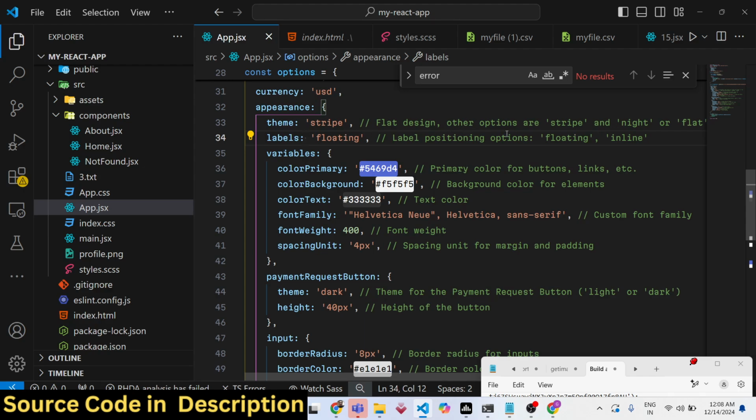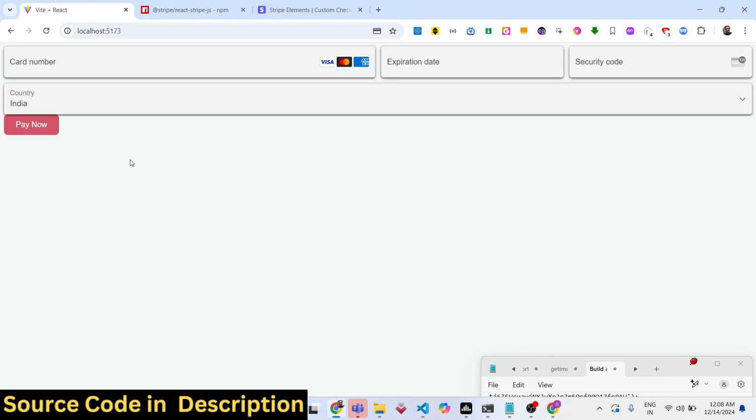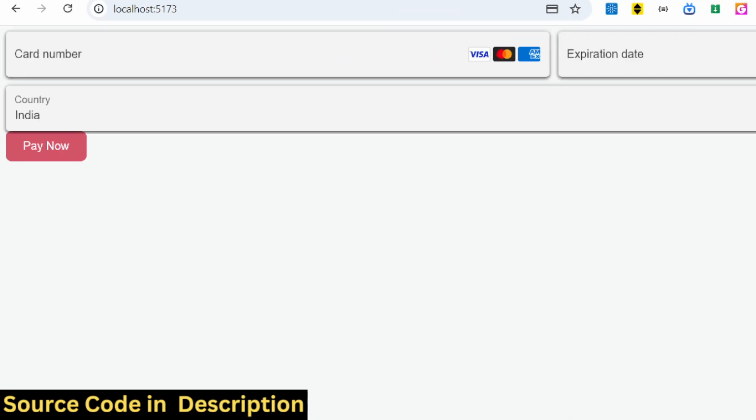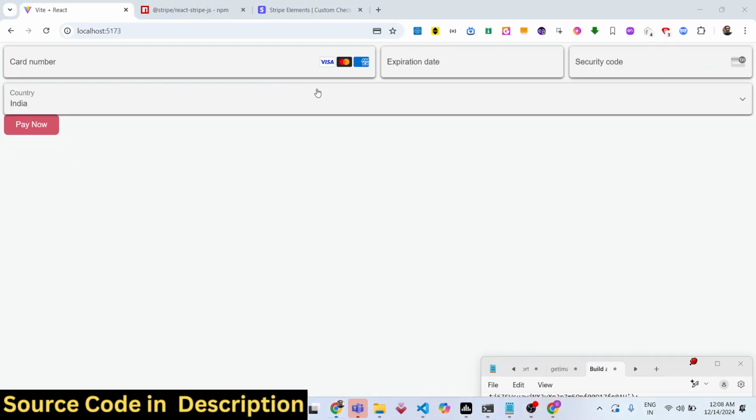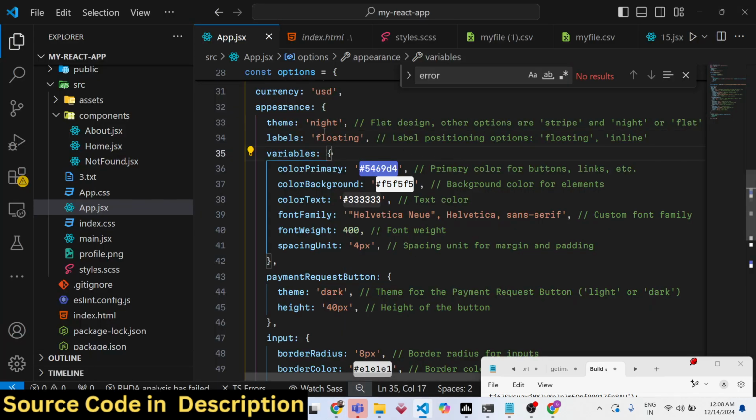So we have the Stripe theme, then we can even have the night theme as well. You can see the night theme, it has added this box shadow. This is another theme right here. So we have this country picker, security code, expiration date, card number. We also have the flat theme as well. This is the flat theme.